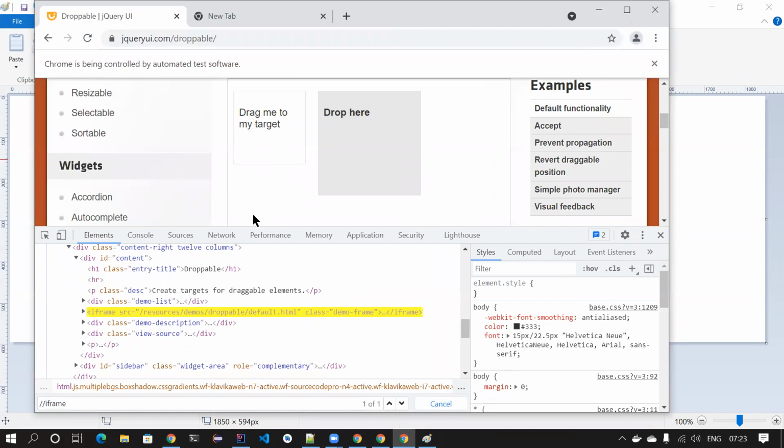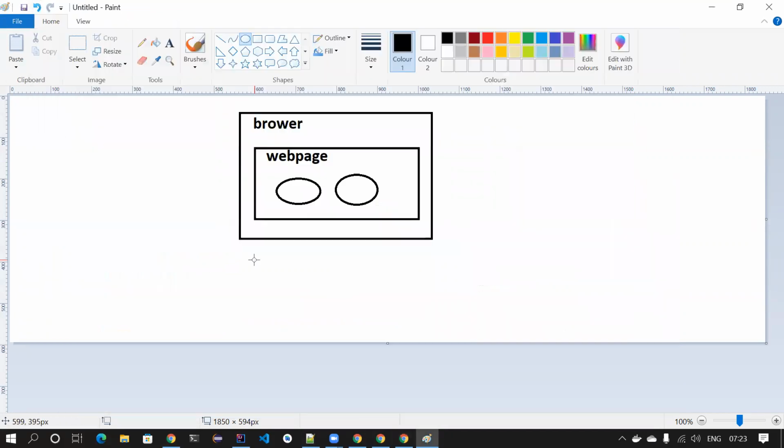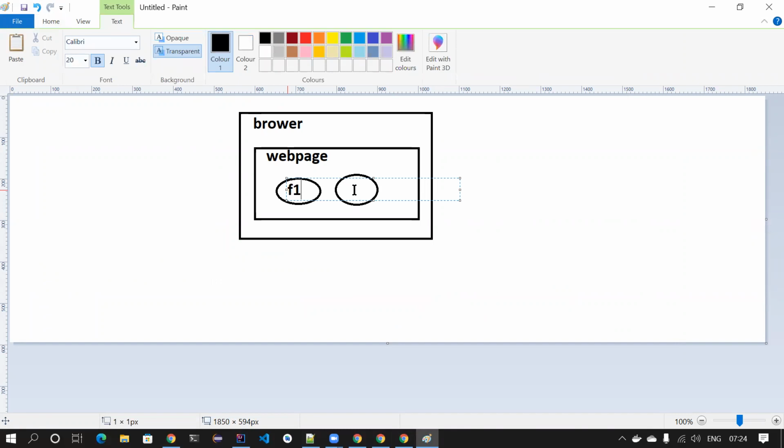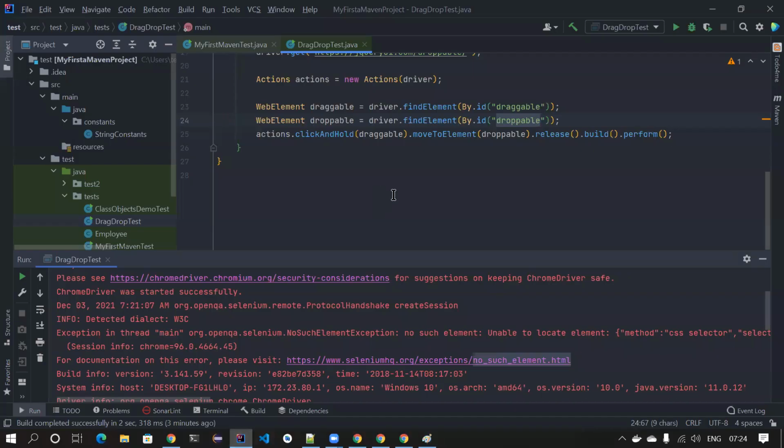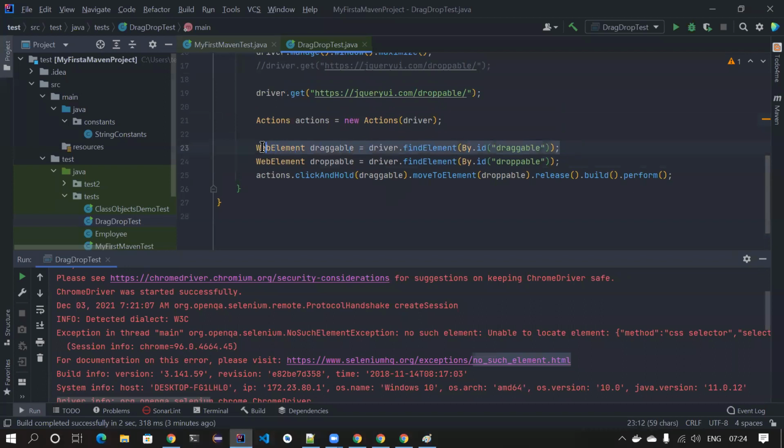Okay, good. So let's see, there is only one iframe here. What I can do first is switch to this frame and then work on it, because there can be multiple frames. You have to define which frame you want to work with. Let's assume I have frame 1 and frame 2, but in this website there is only one, but in some cases there will be more frames as well. In those cases, how we will handle this, that's what we are going to see first, and then we'll cover the other ones. Let's go here. Before finding this element, I need to switch to that particular frame so that it actually finds this element.